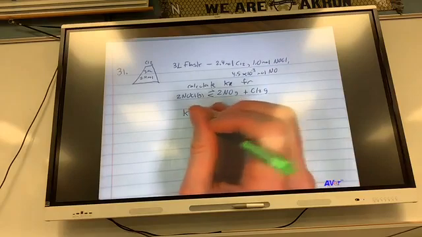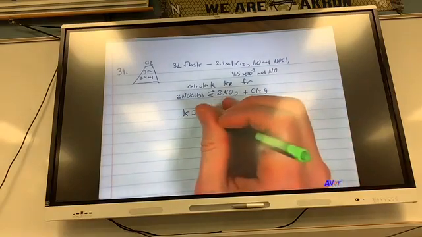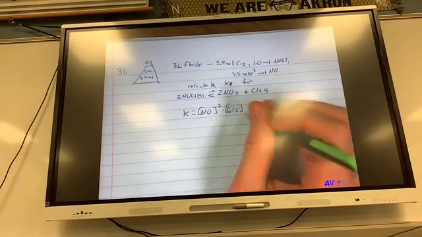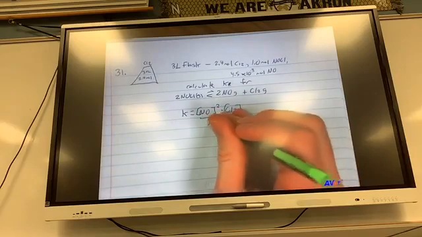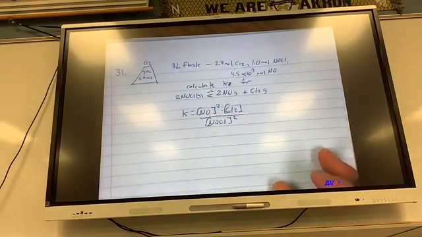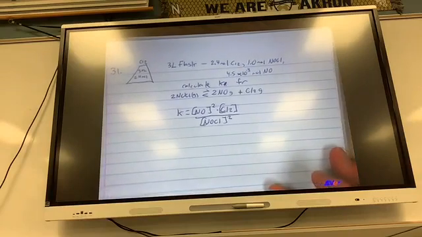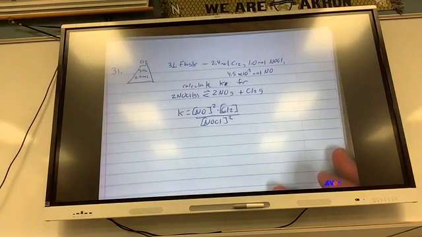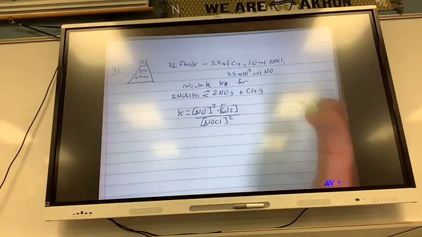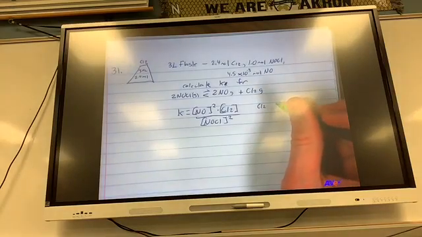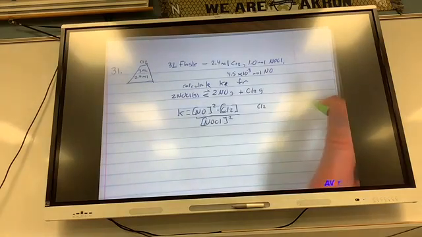So I know that K is going to be equal to NO squared times Cl2, there's my products, over NaCl squared. So there's my K expression. Now I need to get the molar for all of these. So for the first one, for Cl2 moles per liter, it is going to be, let's see. Well, let's do NO first. Might as well do NO first because it's the first one I need.